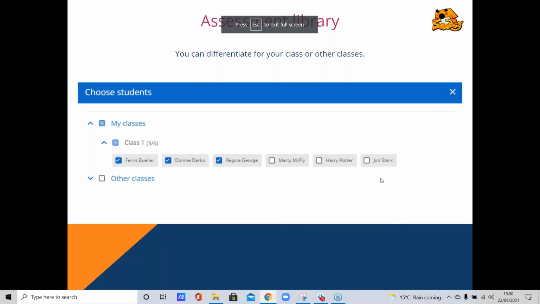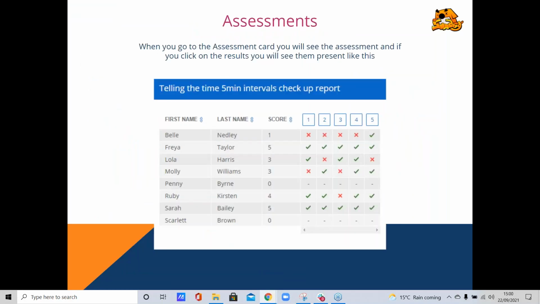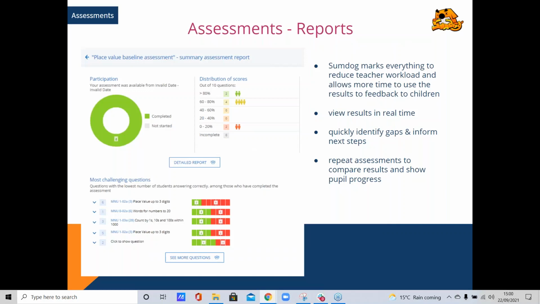So just back to this here, just to quickly recap the assessments. It's live data, and I'm going to give you some examples of how you can use it. But again, it's getting marked for you and it's giving you that summary. You've still got the raw data, for example, the tick cross there, but this is just giving you an idea quickly of, right, okay, so they did actually really well with this one. I'm really pleased, or okay, I'm going to look at this a little bit later to identify where we go from next there.